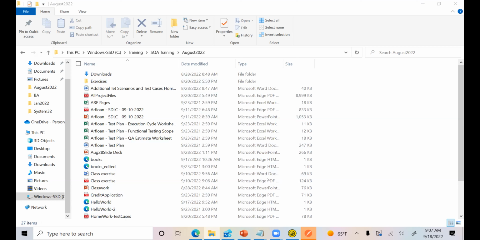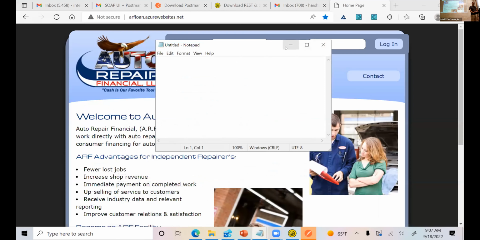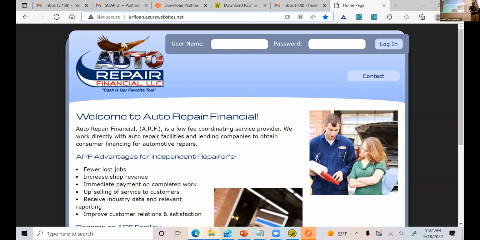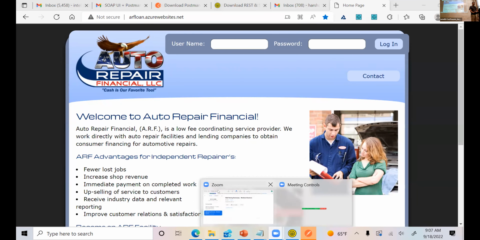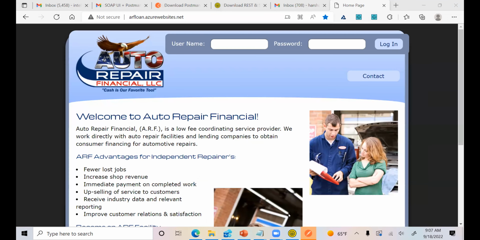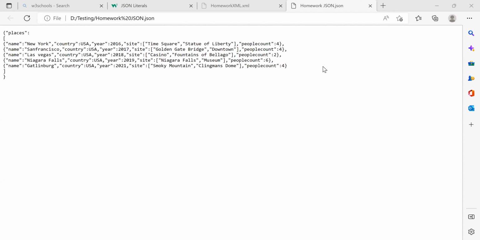I can show my screen if you want, sir. Yeah, go ahead. Share your screen. Let's talk about it. I wanted to make sure I'm doing it right or wrong, but I'll show you my screen.